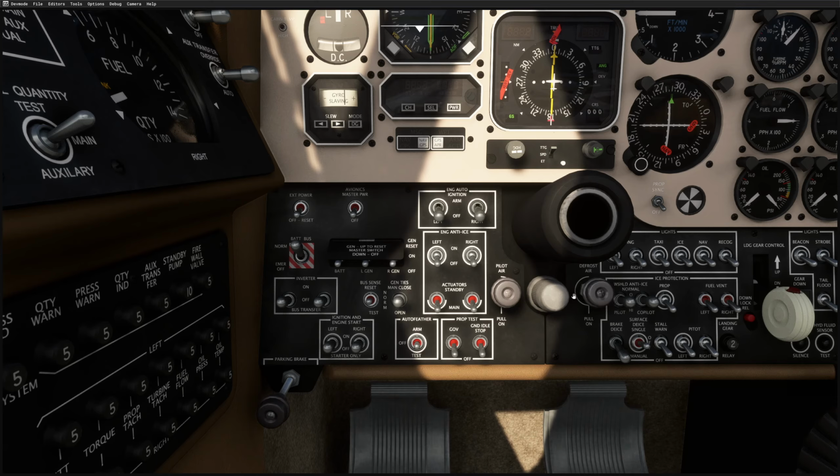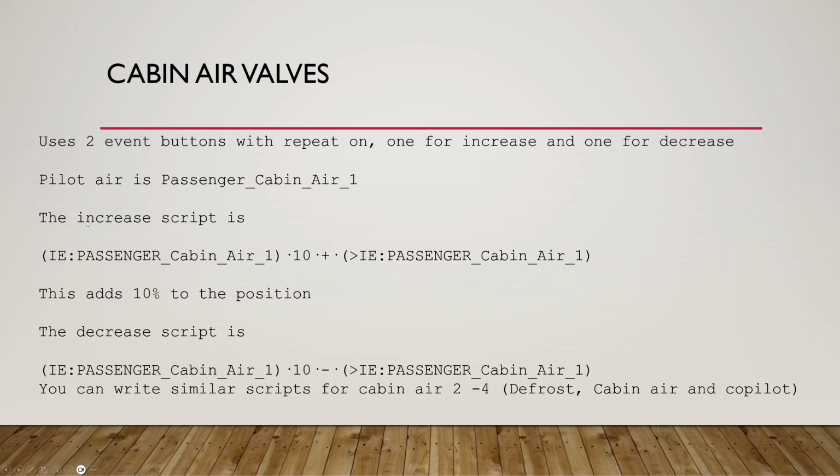And this one is pilot air, and this is the defroster. They're all controlled by a passenger cabin air variable, and they work from left to right. 1 is the pilot, 2 is the defrost, 3 is cabin air, and 4 is the co-pilot.